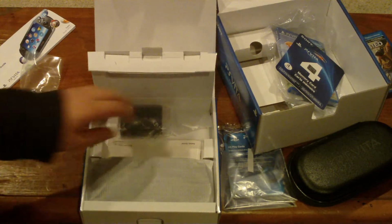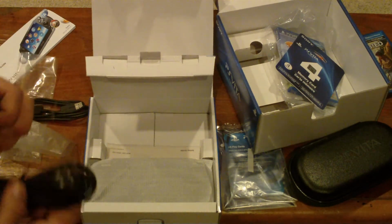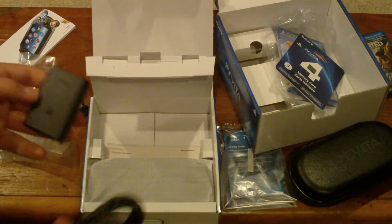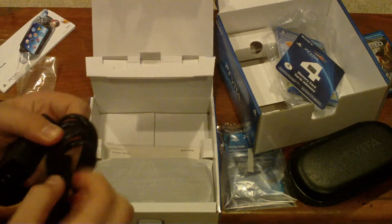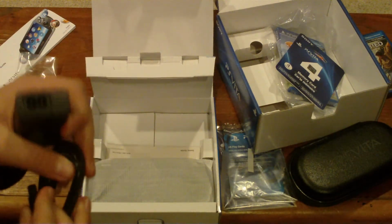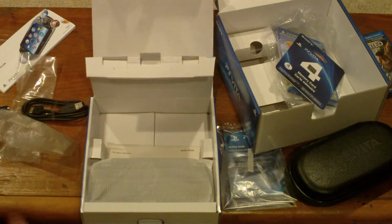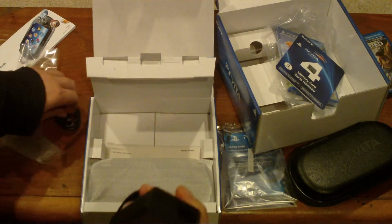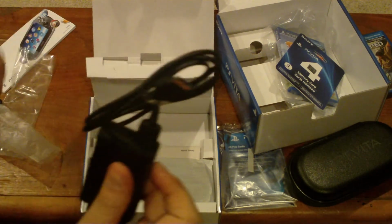Not quite sure what this is. We will see in a second. Oh! So it's kind of like, I don't know how to explain this, but basically this is kind of the box. It goes in the middle. You plug this into here, sort of like a PlayStation 2. And then you plug in the USB. It'll only fit the PlayStation USB right there, and it'll go.